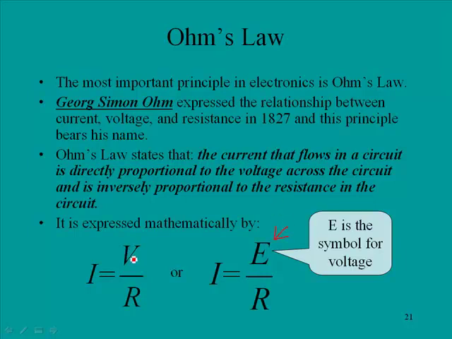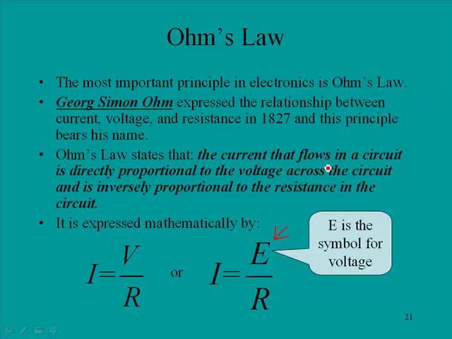that the V is expressed as E. So as we go through this course, if I write it as the E, which is my more common way of doing it, it means the same thing as V. But current equals voltage divided by resistance. So what's this say? The current that flows in a circuit is directly proportional to the voltage.